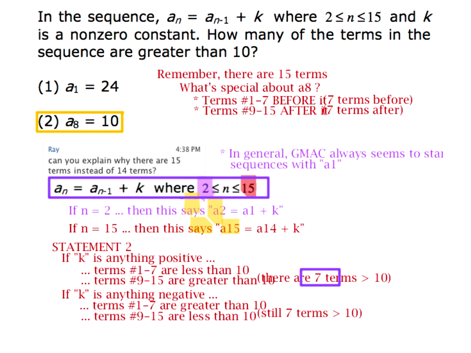If you were allowed to make k 0, then that would just spoil the party for everybody, because then all the terms would be 10 and none of them would be greater than 10. But you're not allowed to make k 0 because they told you that there. So that's not an issue. Make sure you would think about it if it was an issue, but here it's not. So I guess it's sufficient. Always with this statement, you're going to have 7 terms that are greater than 10. So sufficient, and that means overall your answer is B.